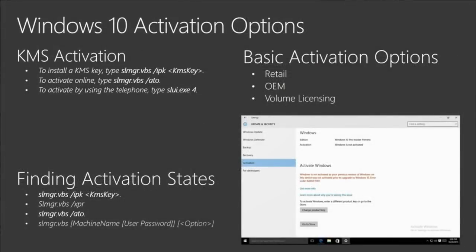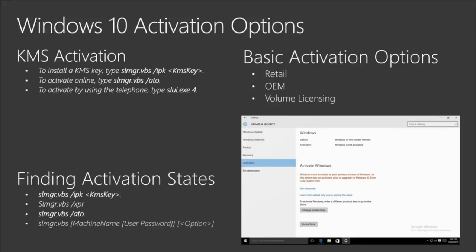Okay, and I'm going to call out again some command line. slmgr.vbs. If you are not familiar with that, you're not ready for your test. All right, there's some command line switches with that will help you to identify, is your machine activated? How is it activated? You can install product keys with that. So I've put on here a few, but there are loads, a few of the main command line switches. But please do check it out.